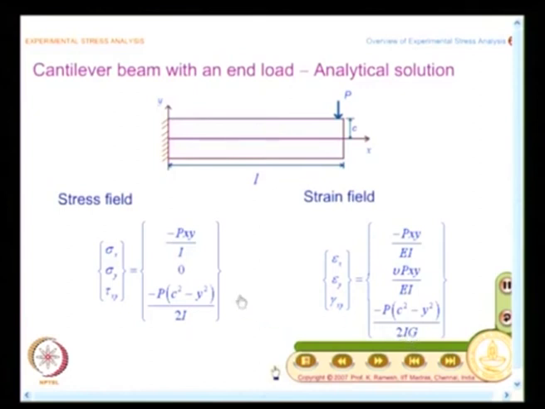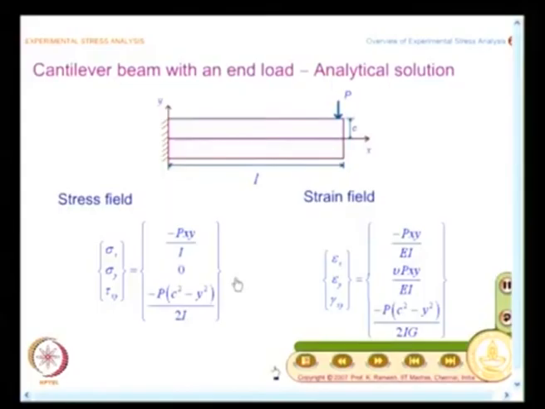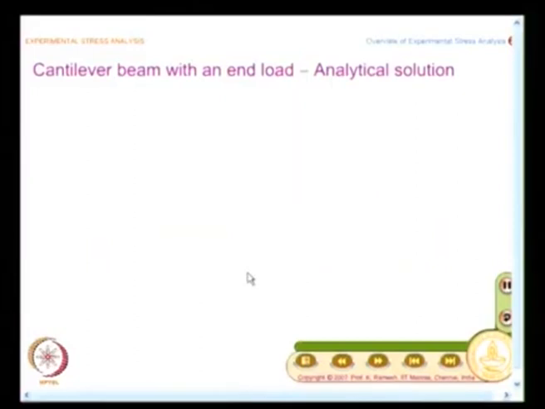And obviously, here the stress field is a little more complex, the strain field is a little more complex, and you will also anticipate the displacement is going to be more complex than what you have seen in the case of a beam, and we will have a look at it. And the point to note here is, when I do an analytical method, I am able to get the stress field, I am able to get the strain field, I am also able to get the displacement field, and that is what you see here.